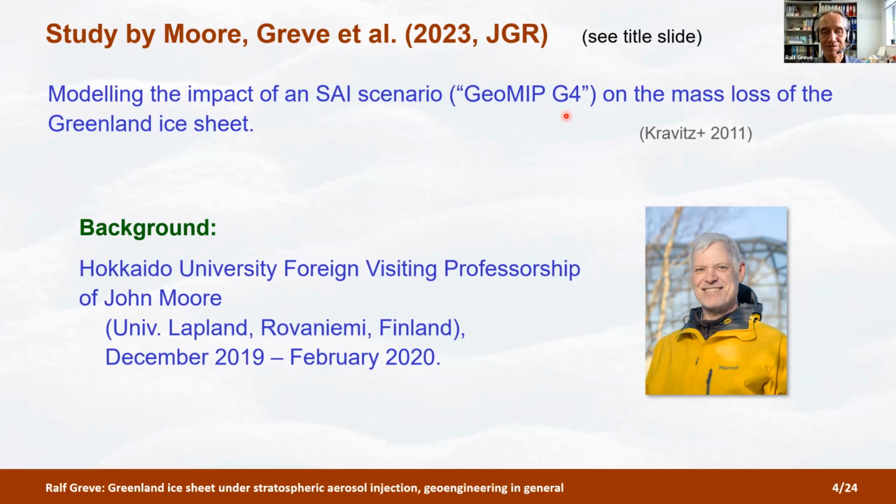The background for this was a visiting professorship of John Moore at our university back in late 2019, early 2020. That was actually just around the time when Corona started, so we could just finish it before things got really messy. And as you see, it took a while to get this study published. I think it was in December last year that we finally got the paper published. So it was a kind of long-lasting project.